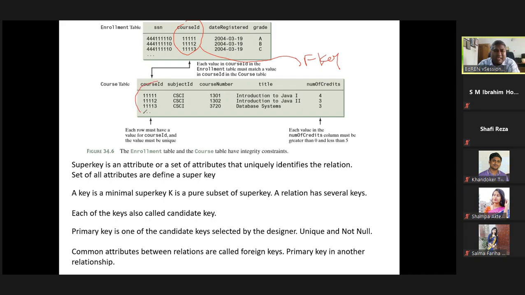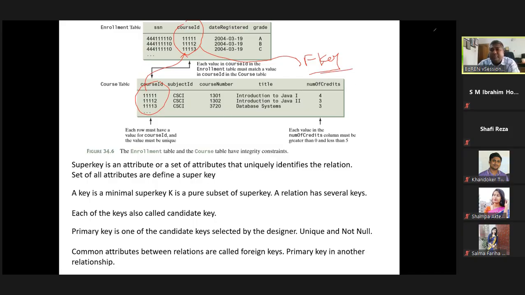Usually the primary key of a table can be a foreign key of other tables, so that we can do any kind of SQL processing by using the primary key, right? So that's why the primary key can be a foreign key of a table. That will help us for searching issues. Okay, so I will discuss how foreign key will come.